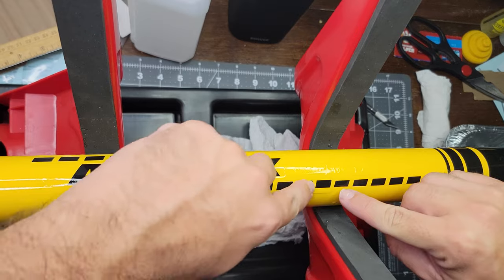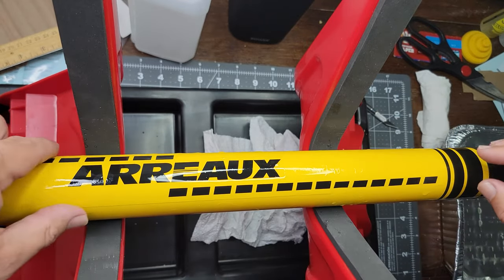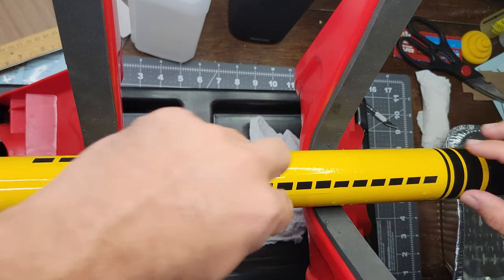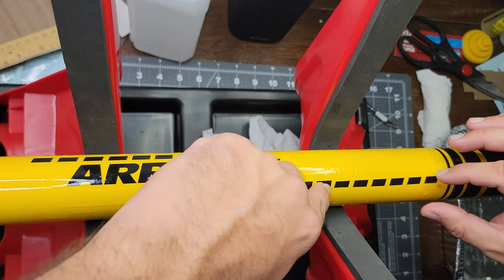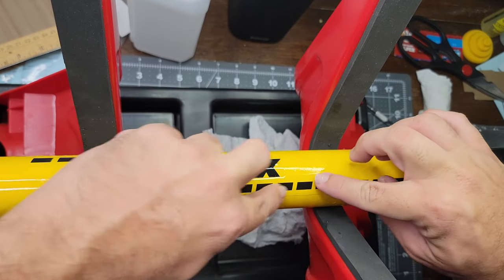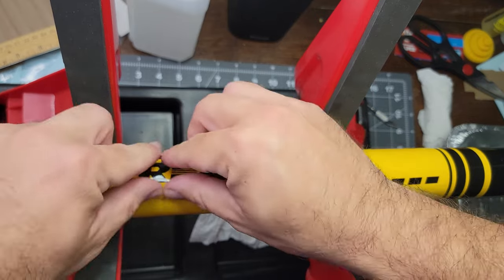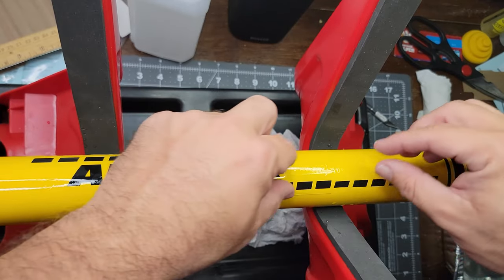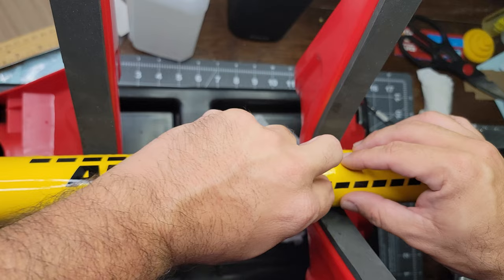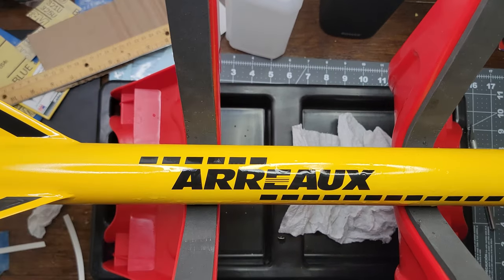And see, that gap right there is not gonna completely match anyways. But that's looking lined up, but it's not gonna completely match up, and the size is gonna be a little different because that was my mistake, the way I cut it. Repeating myself. Alright, so with that done and not completely smoothed out, let's get the last piece on there. Alright, let's do this.